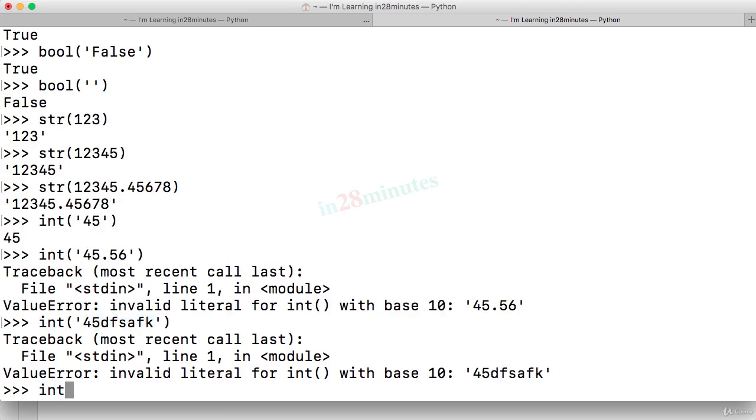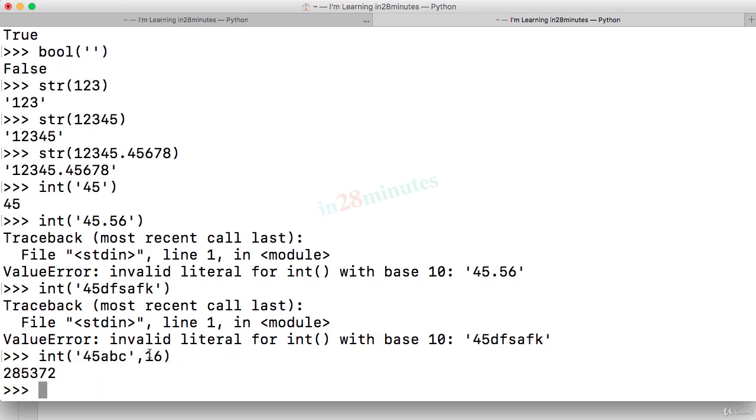One of the things that allows you to do 45, let's say I would want to say ABC, is to specify a base. So what we are doing in here is we are using hexadecimal. We are saying the base is 16. So we would want to convert this string into an int using hexadecimal. So that's what we are doing in here, and that's why this works. Int of 45ABC comma 16 returns a hexadecimal number.